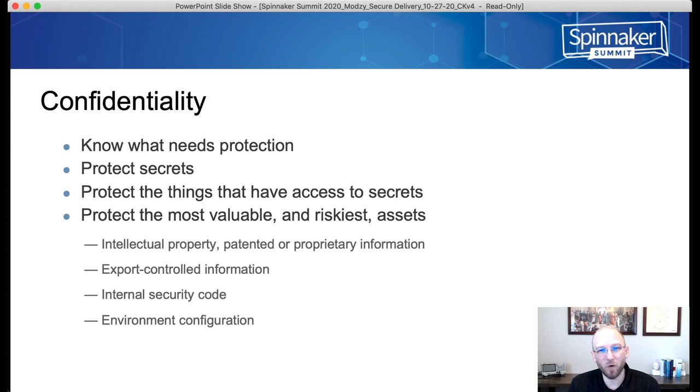Since Modzy was born as a remote native company, we needed to consider not only what to protect, but who and where to protect it from. I'm guessing that many of you who have transitioned to majority remote work at first didn't have all of the VPNs and network and content monitoring, centralized endpoint protection for all your remote workers to match the same kind of a setup that you may have had in your corporate office.